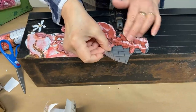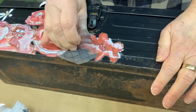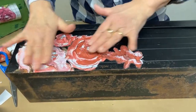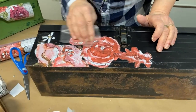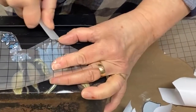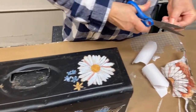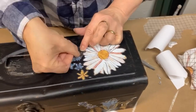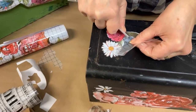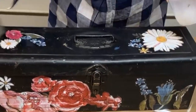On this particular piece, I gouged a little bit of the transfer. So, no worries, I can just layer another piece over top of it. I often use the carrier paper or the backing sheet of the transfer pieces to completely burnish them when I'm done. I really want to make sure that they are stuck in place. That it is well adhered. That's good for me. For a final step, seal with a matte polycrylic sealer.